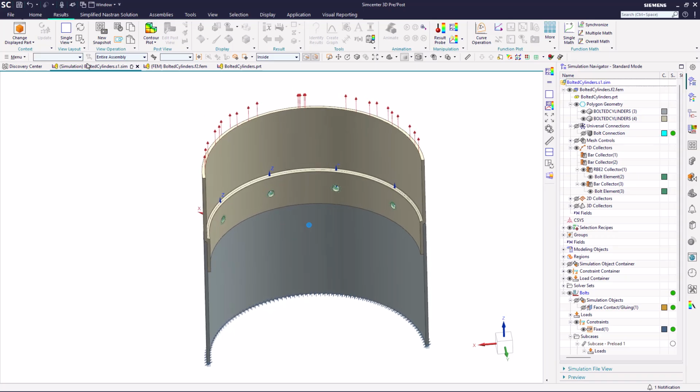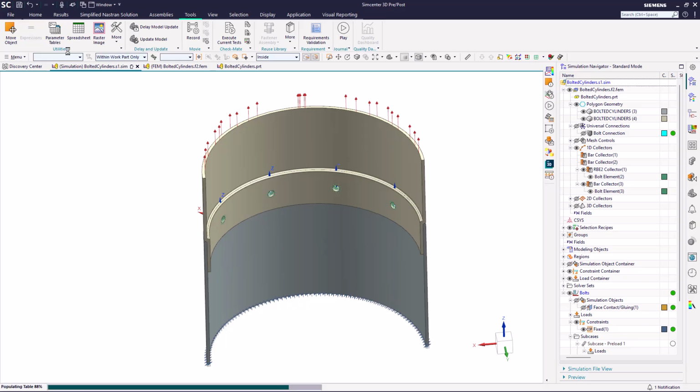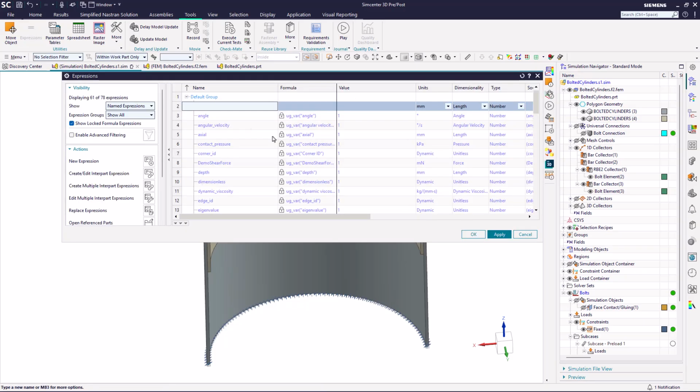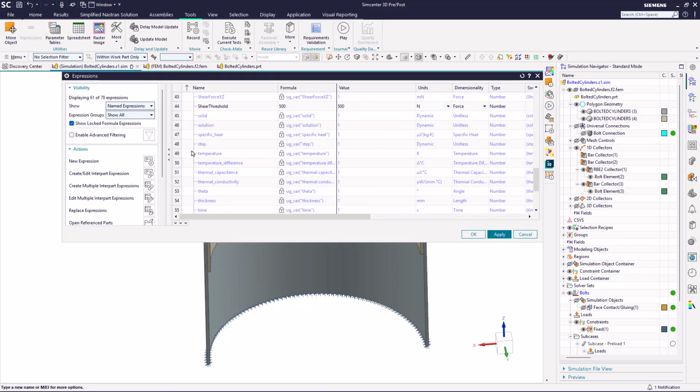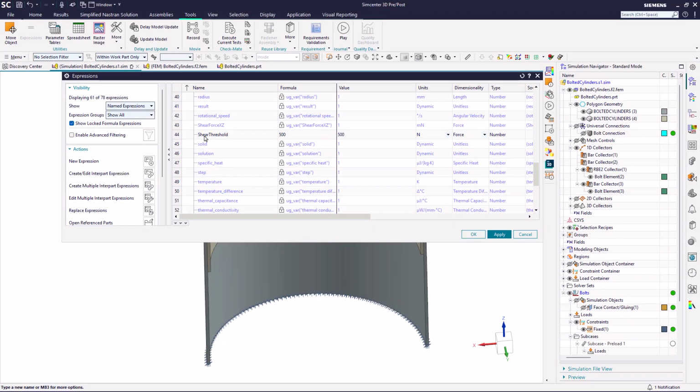And also, I want to make note of an expression that I use to define my threshold for my shear. So I have an expression here called shear threshold. It is a force. It is in units newtons, and its value of 500. So I can change that if I wanted to change the threshold.